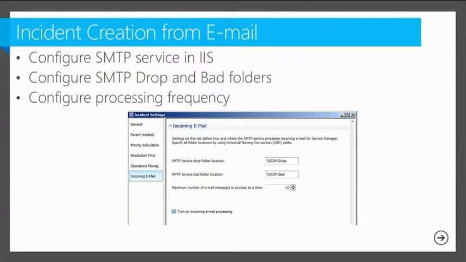In the incident management configuration, you also have the ability to set up email configuration. This is something that came from 2010. It's a little bit old school and legacy, if you will. You have the ability to forward SMTP information through Service Manager and consume email. Strongly recommend you don't do this. There is a really nice Exchange connector. Although it is release candidate, our team has done 30, 40 implementations.